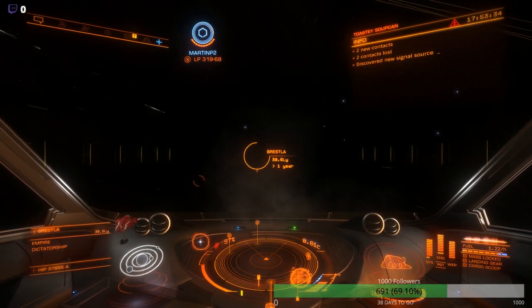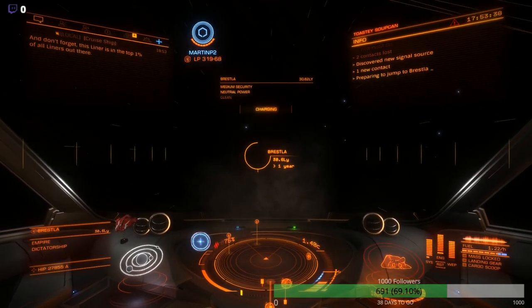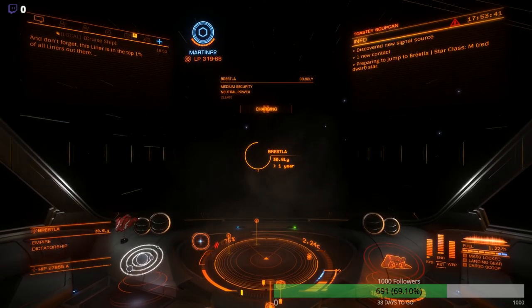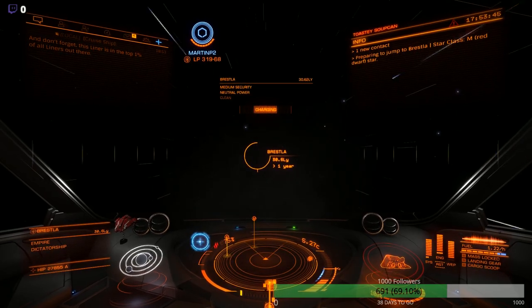And we're jumping. No, we're not jumping. I'm gonna wait. Meanwhile, I'll wait. Alright, there we go. Charging. We're jumping. Jumping to Brestler. Class M Red Dwarf.